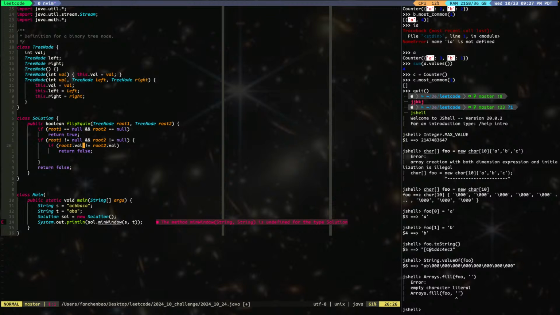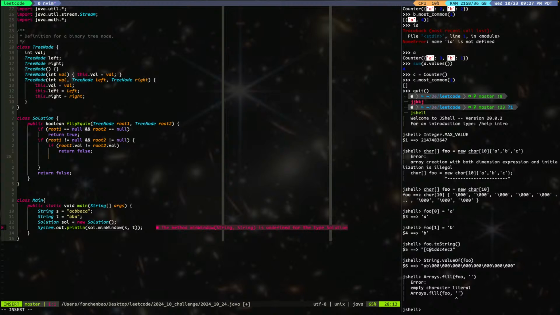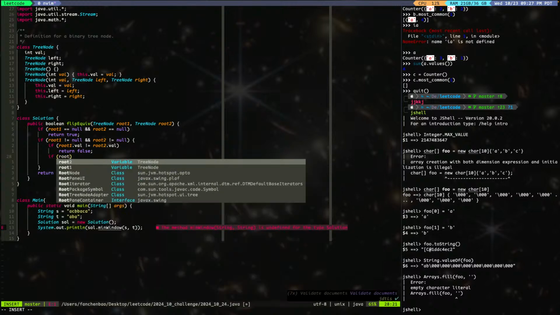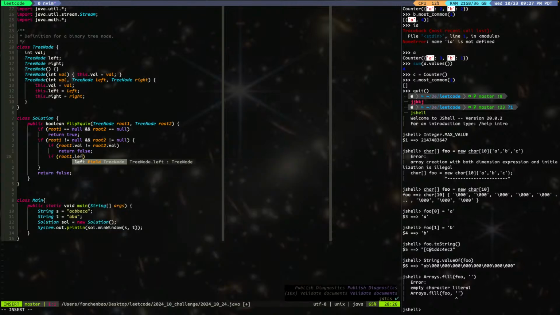Well, yeah, let's just, I mean, we have 4 children and then we just exhaust all the combinations. Okay, it'll be like this. If root 1 dot left is equal to null, right, and root 1 dot right equal to null, and root 2, oh, I feel, is there a better way than this?